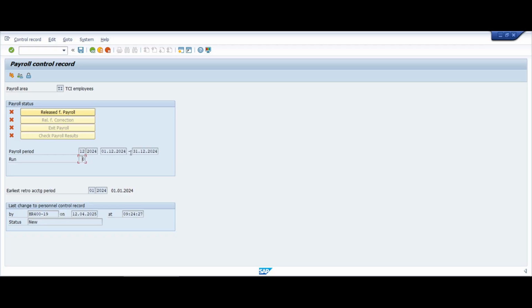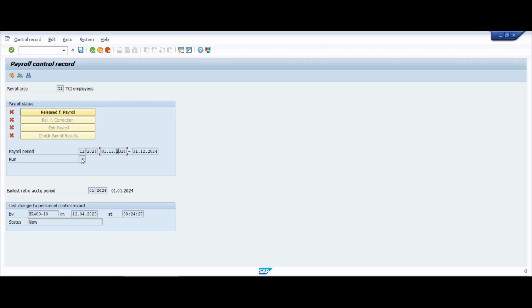For example, if we executed December payroll for the first time and were not happy with the result, because we forgot to update, let's say, unpaid leave of some employees, or some appraisals, promotions or salary changes, we will change the master data and run the payroll again.